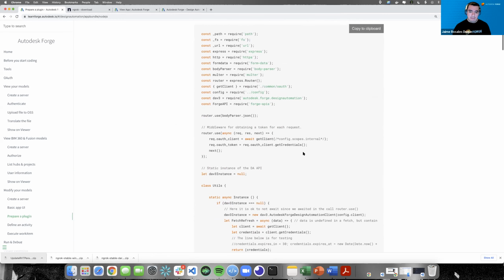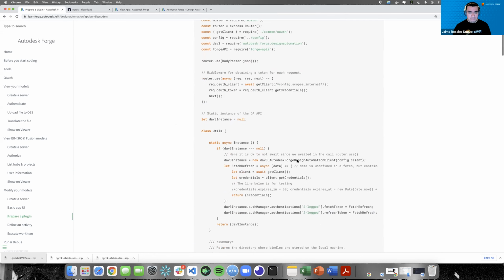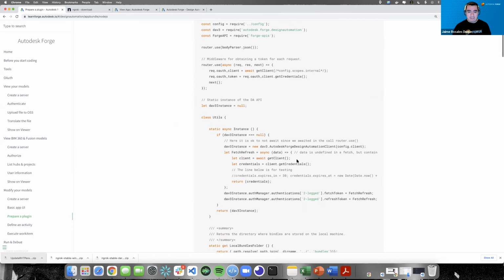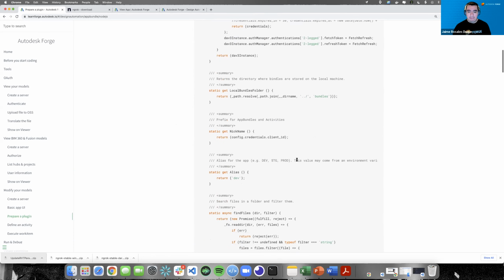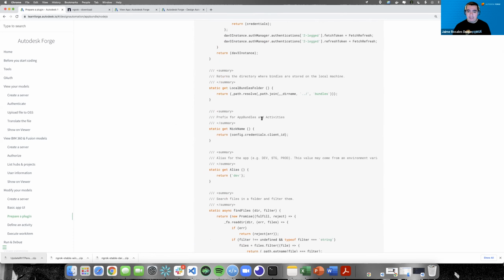Okay, so we're going to have some definitions of all the class utils that we need to set up, like the prefix for the bundle and activity, where we assign a certain nickname. And to not be thinking about nicknames, what we are doing in the sample is obtaining your client ID, and this is the nickname that we're assigning to your activity itself.